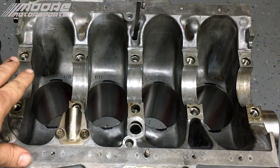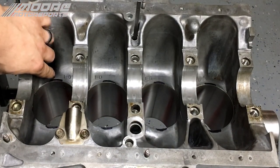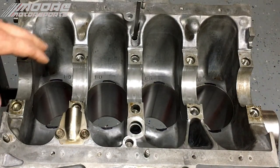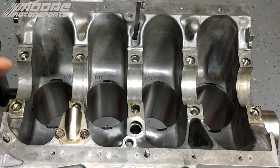Okay, so I marked on the inside here with a Sharpie to show about how much will be taken off of each cylinder. Of course, after all of it's done, we'll put the crankshaft in and make sure that there's no hitting of the rod on the cylinder wall.